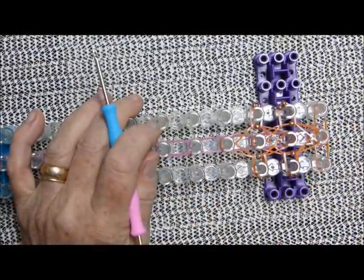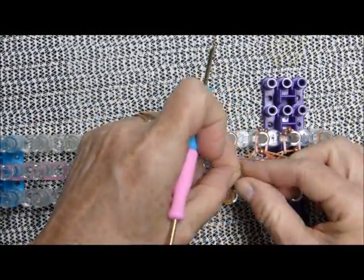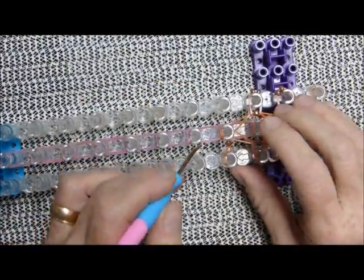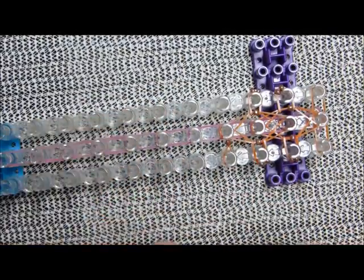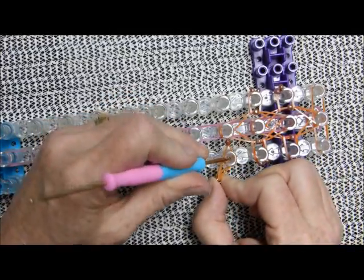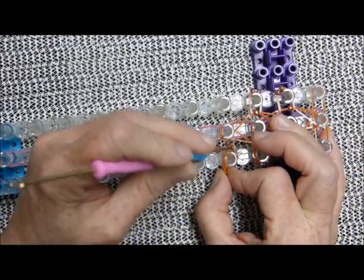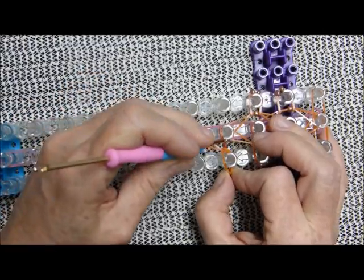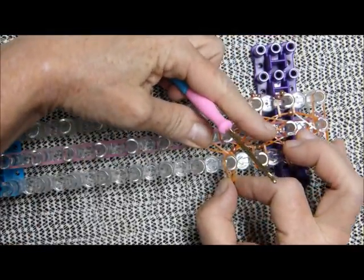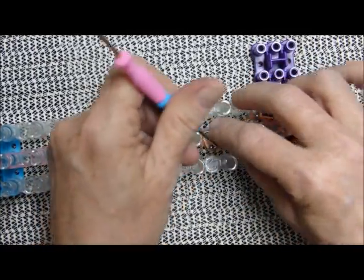Move up to this pin. Remember, if you already have this made, you'll just take the two ends and put them here, which we are going to do in a moment on this one. One end, bring it here. Take this one over to here. Temporarily release it. See, releasing it is the same way as pulling it off.